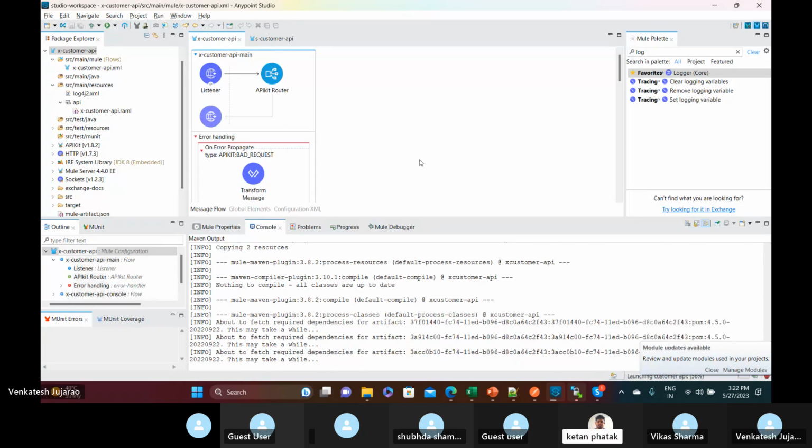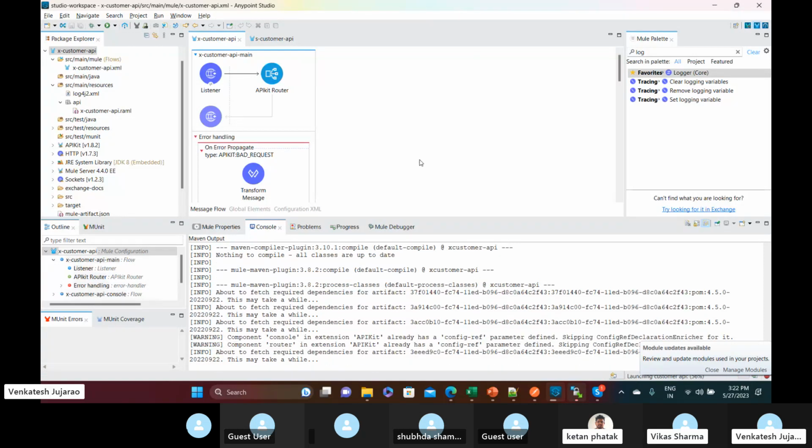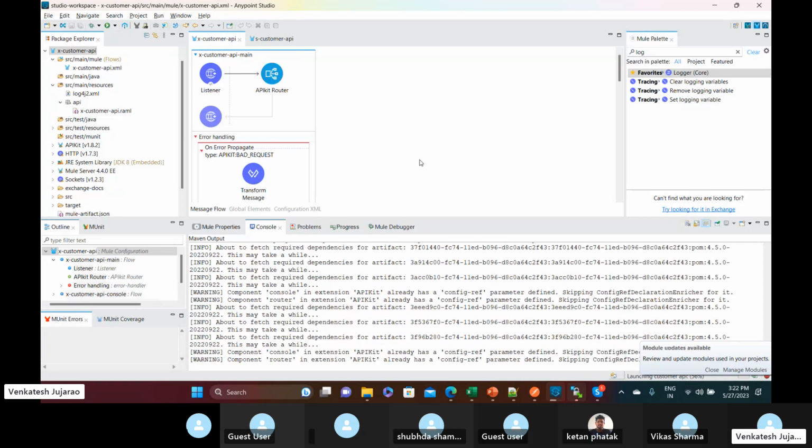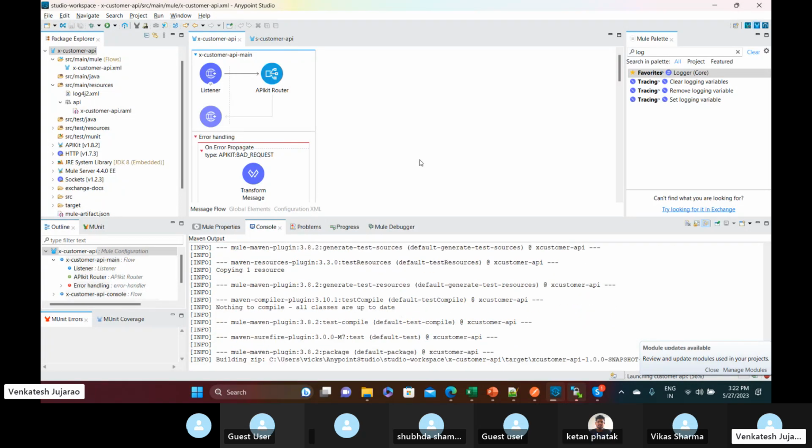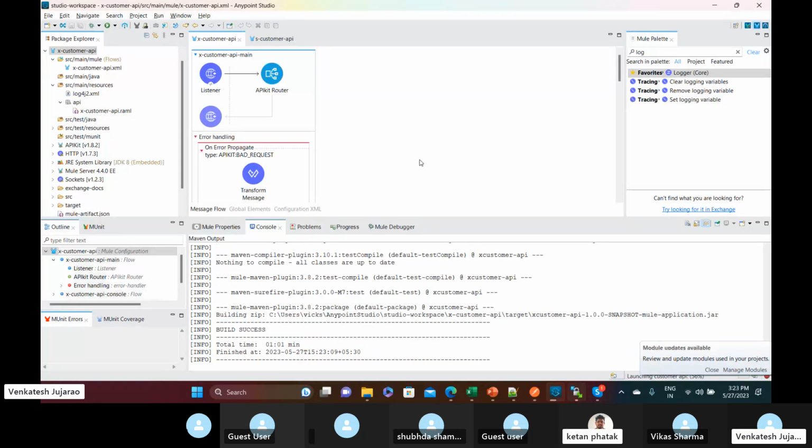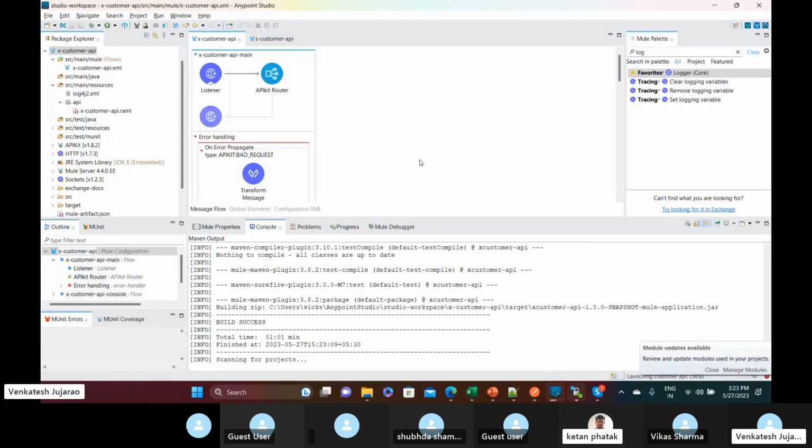Yeah, the only thing is this DataWeave we have to use extensively, just for transformation and everything. Whenever we need to do a transformation or data manipulation within the application, that time we have to use DataWeave. We'll have one session on it, and you can go through it on your own, which will give you more clarity.